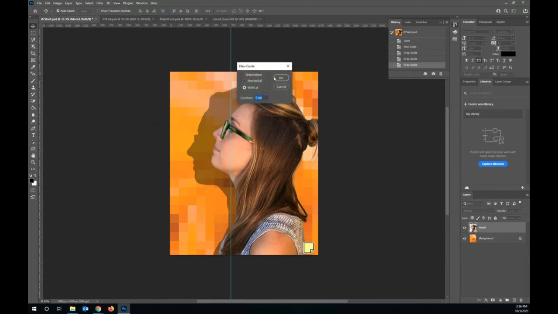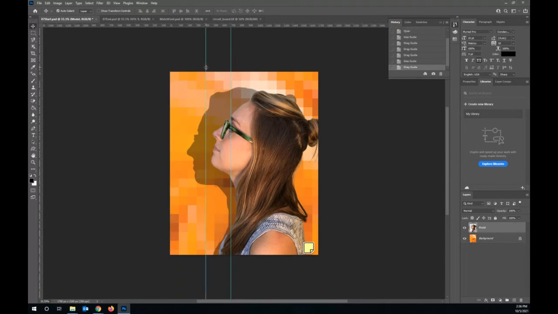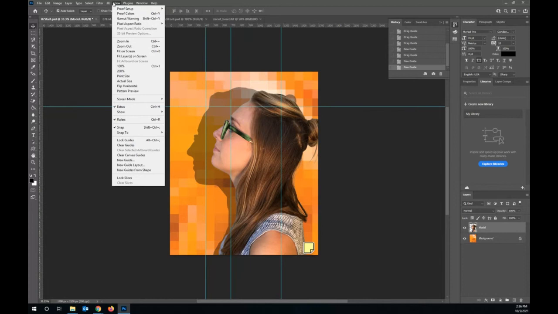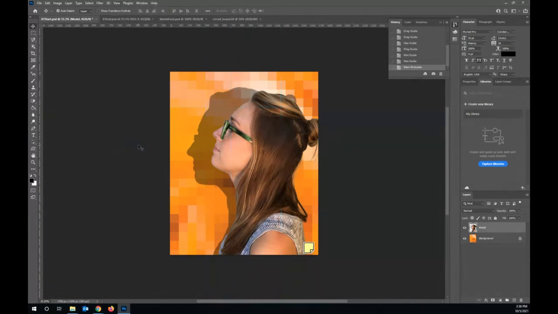And I can turn on more new guides and position these. You can see I can also click on the ruler and drag, left click and drag, and I can create new guides in that way as well. Now if I create too many guides, I can always come in and choose Clear Guides to remove those from my image.